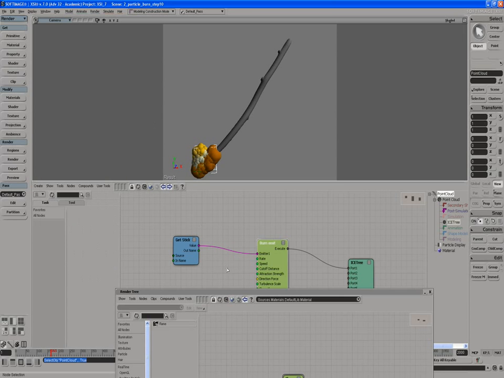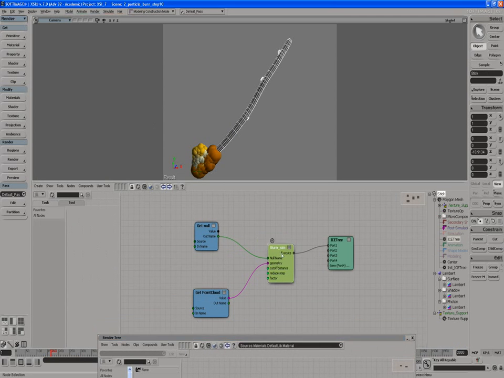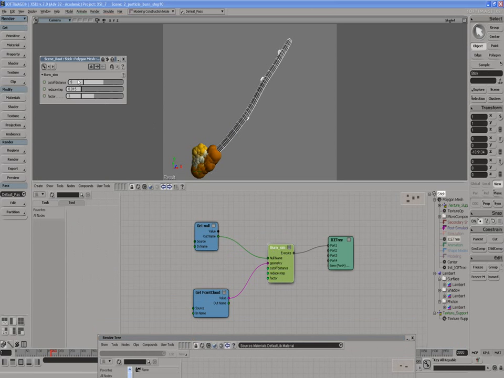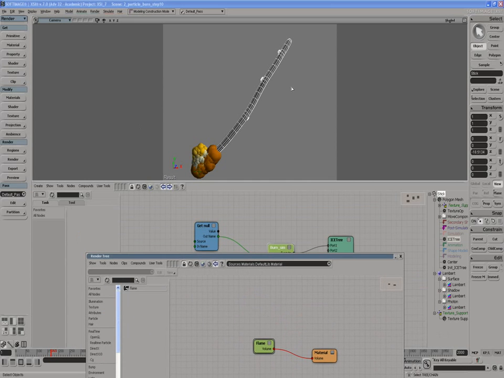I also changed a couple of things in the stick, just to make it work even better. So I went in here and on the simulation I'd increased the cutoff distance pretty heavily so it spreads faster, because it was spreading pretty slowly, and I brought the reduce step down a bit and the factor up a bit to make sure that things burn correctly, ignite fast enough, and then burn out slower, just to give it a slightly better look.